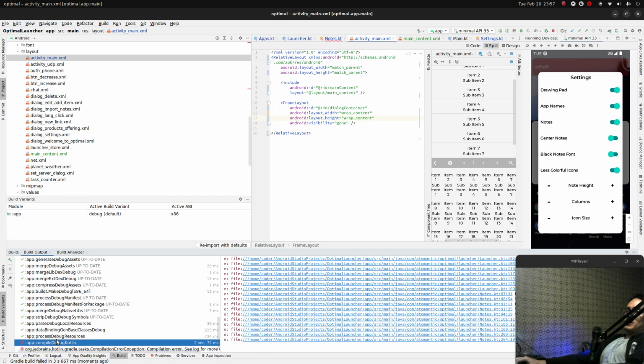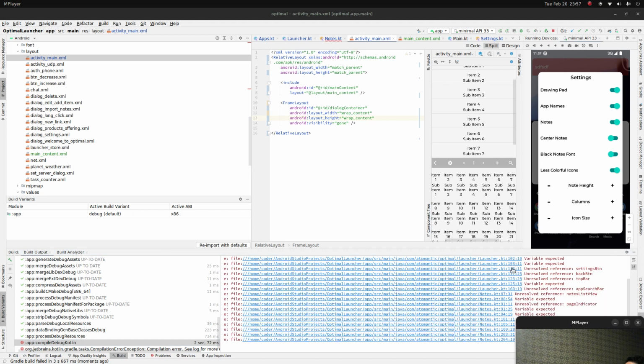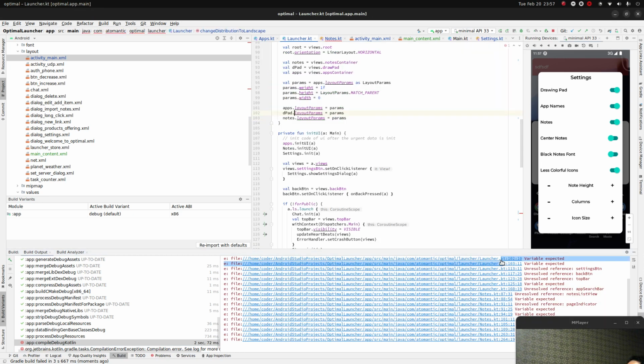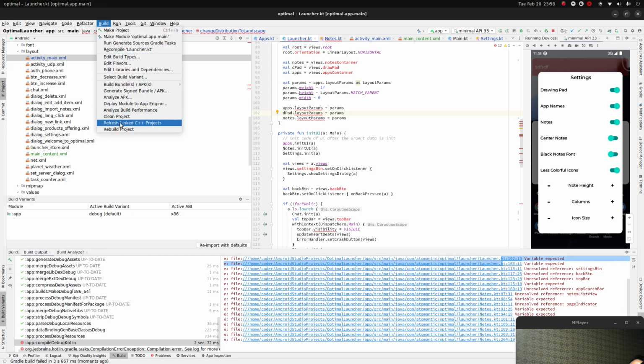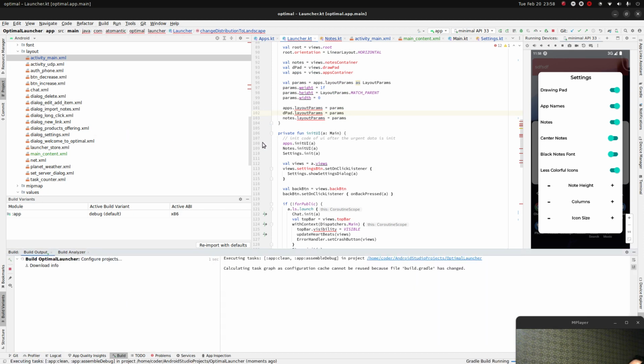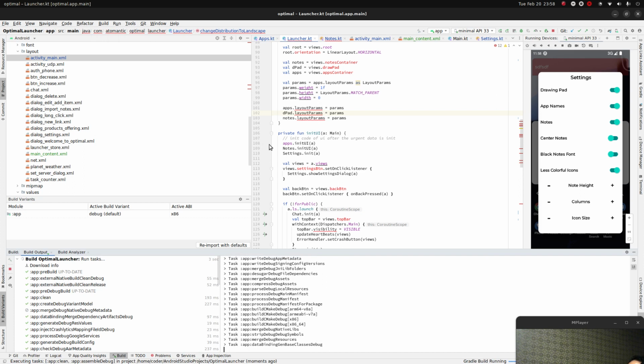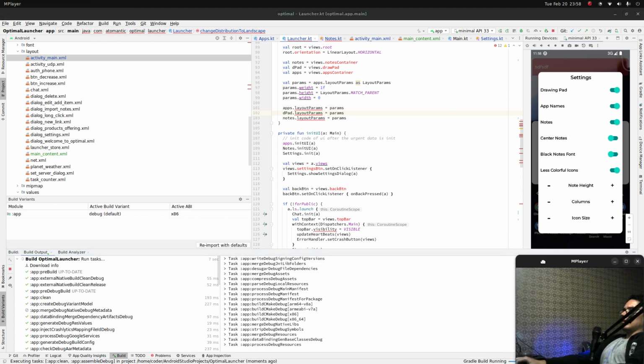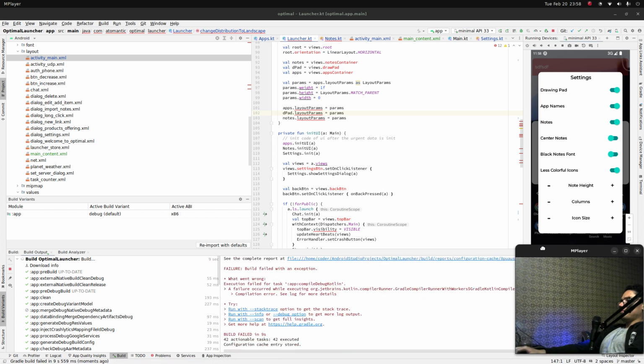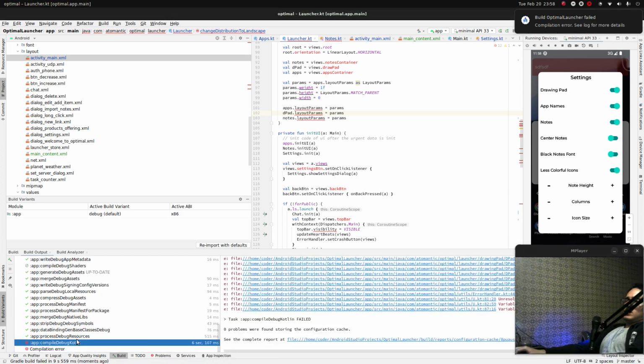No, it doesn't even compile. And here we have a problem. Okay, maybe I have to rebuild this. I don't know. Okay, maybe not.